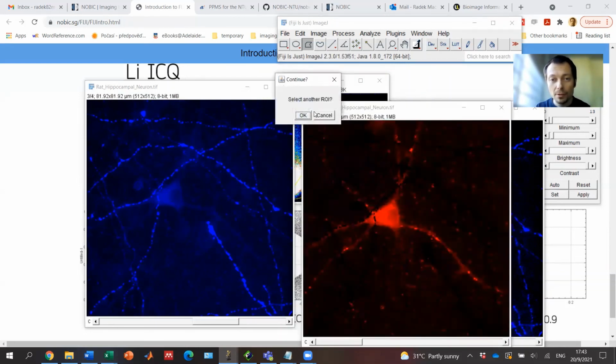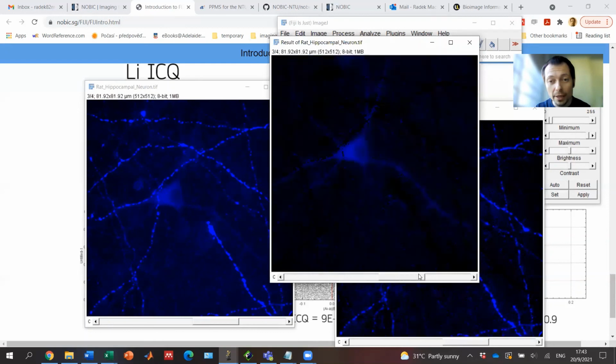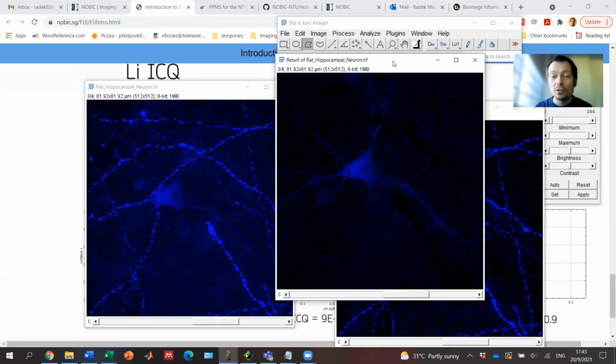And now you see, I don't need more, so I end the macro. And now what you see is here I see the neuron. Obviously, I am here now missing the part which is mostly blue channel, and here in blue channel I see selectively only the neuron and not these other lines. So this is something where I can, for example, it can help me to visualize those parts of the image where the colocalization happened, or to see which parts are not colocalized.